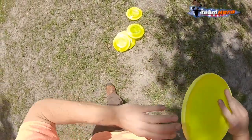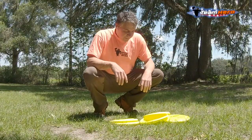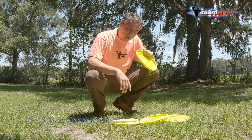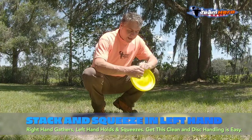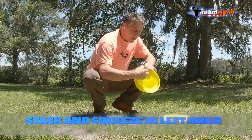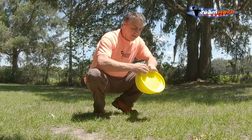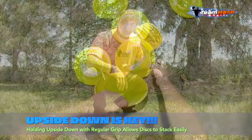Here's something I learned at Yachty Camp. You'll hold the disc in your left hand upside down, and you'll crack each disc with your right hand into that left hand upside down, and you'll have this nice, beautiful fan.